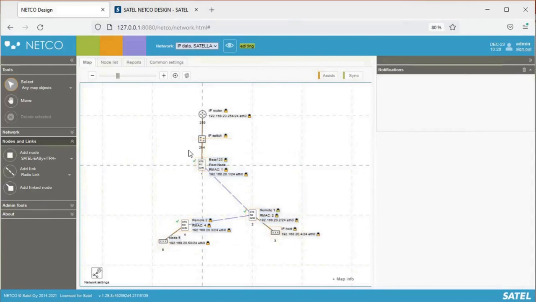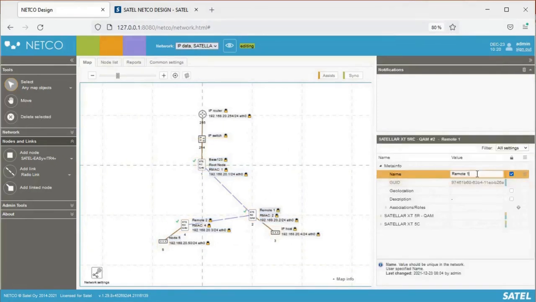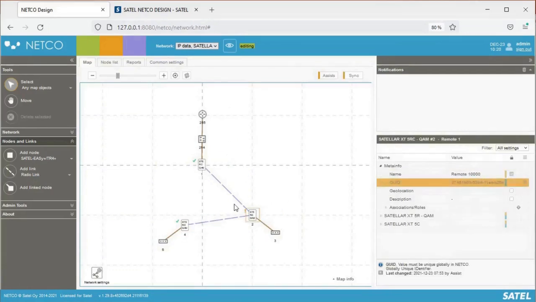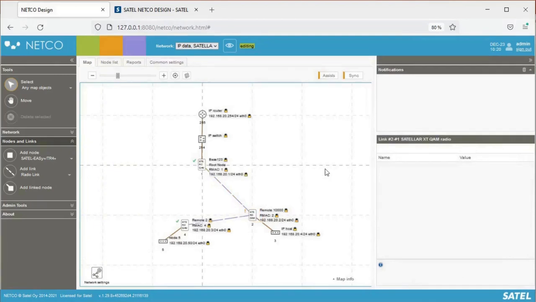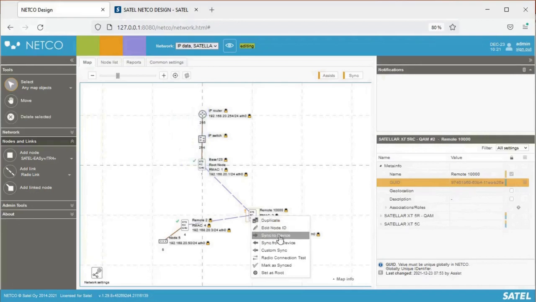For the over-the-air network synchronization, let's change, for example, the remote 1 radio station name to something else. And thus we can see the exclamation mark again as an indication for this unit that there is a parameter that we need to synchronize from the software to the radio. So we are connected with our PC to the base station radio at the SCADA end. So over the air connection, clicking Sync to Device.